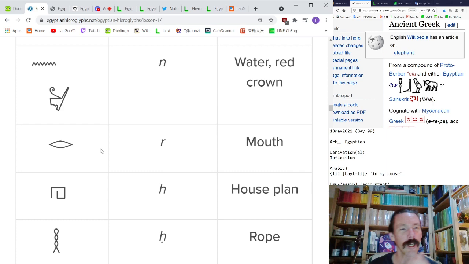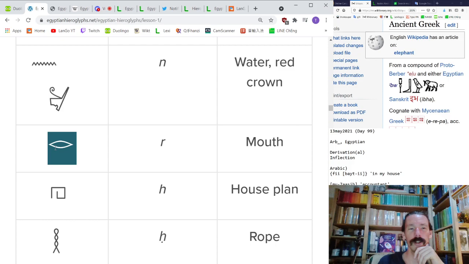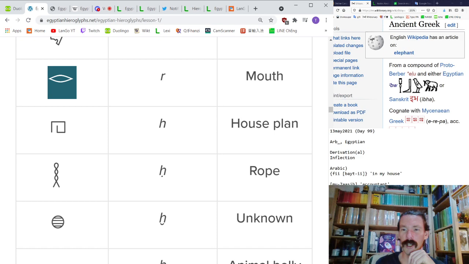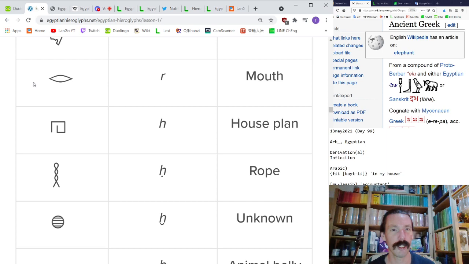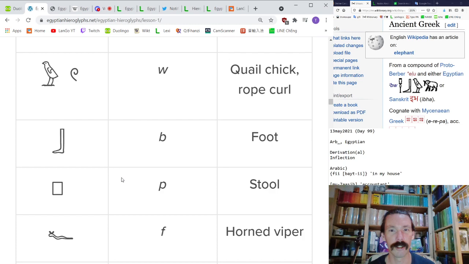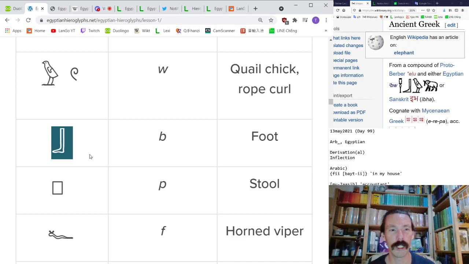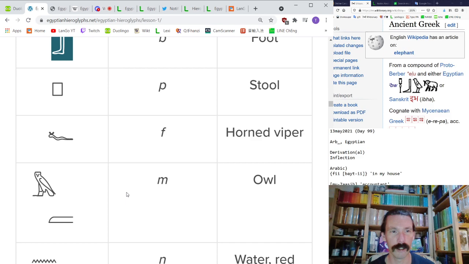R is the mouth. I meant to ask you earlier on what this one represents. What does that remind you of? Cangjie, R is the mouth too. Yeah. What else we got? B foot. No, but the foot is not too unlike Yue, the moon, in its basic directions that it's got. Oh, in terms of the shape of the writing. Yeah, not meaning or anything. But P stool is next to R-ish. F1. Okay, if we just rotate that snake figure up 90 degrees, it would be a stylized F. That's all you have to do.